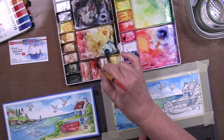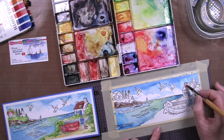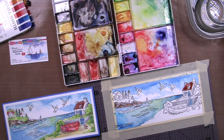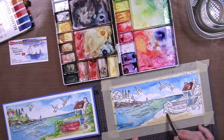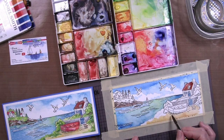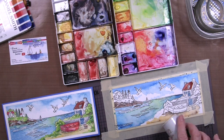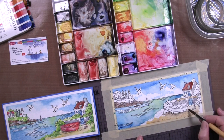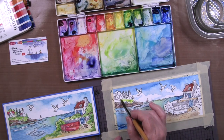Okay, let's do a reddish brown here for the cottage roof. Also do an interesting slate blue. Okay, and then we'll do a sand and some sandy color here in the foreground. Shadow it here under the boat, and why not put some salt in there? Maybe this time we'll put a little bit more sandy area back here as well. Okay, we'll let that dry and we'll move to doing some greens on this side.